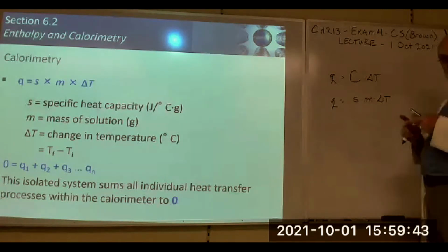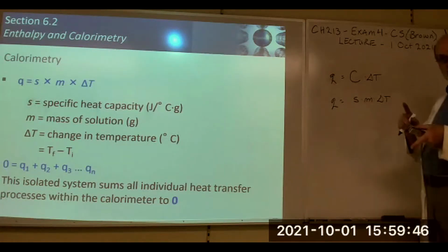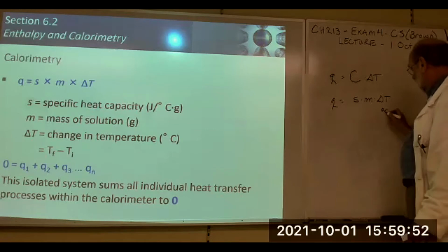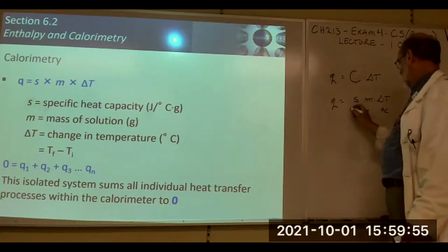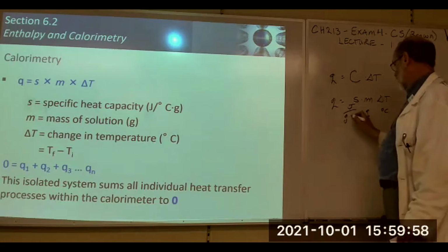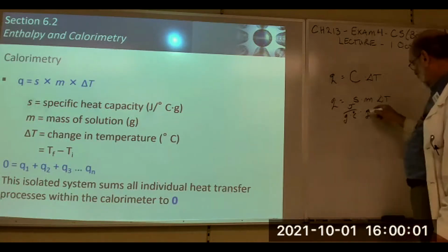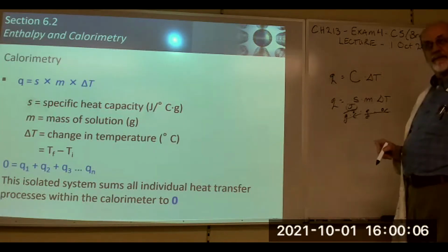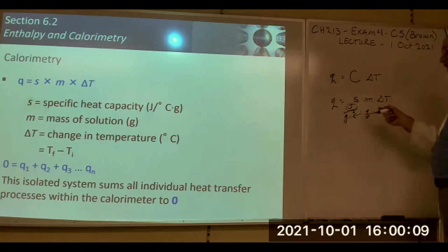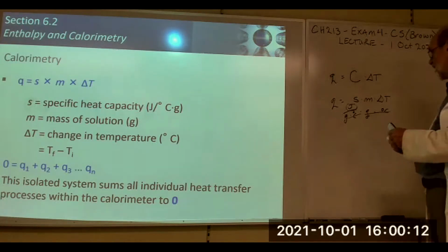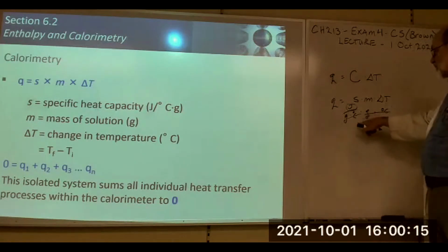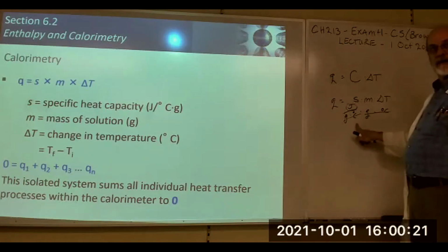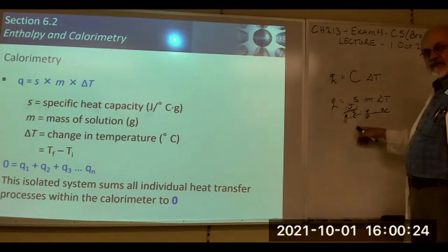That's where you get the negatives. If the temperature increases, it's a positive delta T. If it decreases, it's negative. Now this value is going to be degrees C, this is going to be grams, and this is going to be joules per gram degrees C. So numerator, numerator, denominator, denominator, those cancel. We have joules. So unlike the other laws, we're going to be able to use Celsius instead of Kelvin. Actually, sometimes these specific heat capacities are reported in terms of K, but it doesn't matter because the size of the degree is exactly the same.